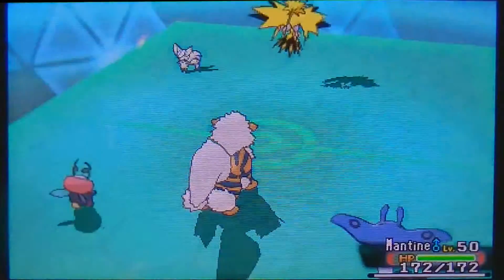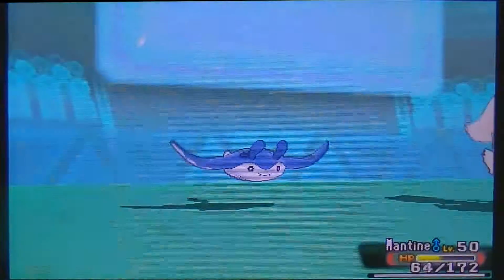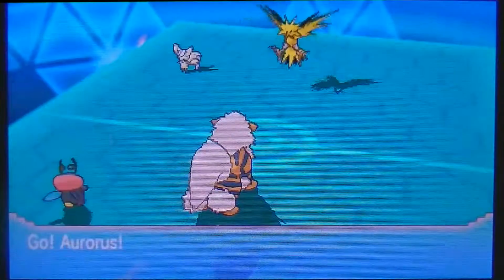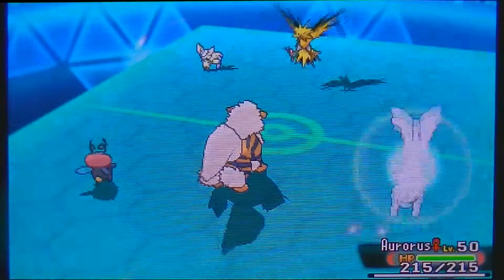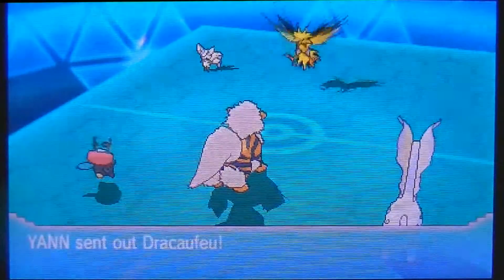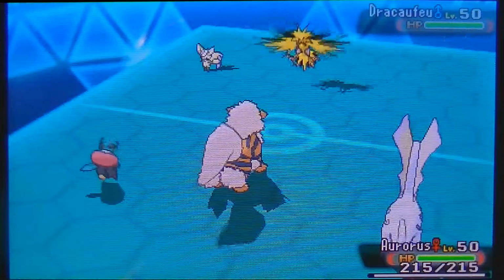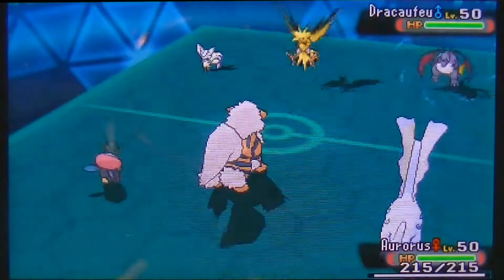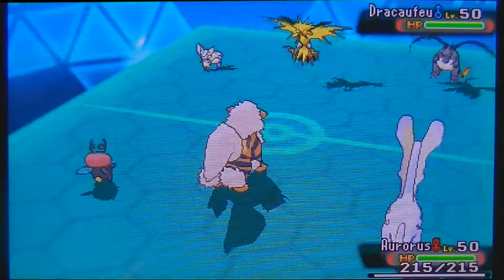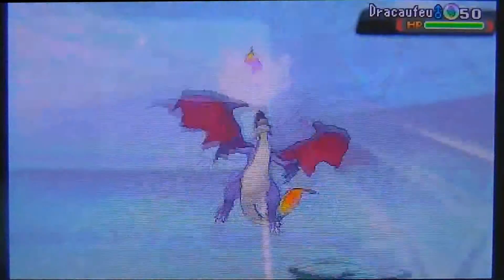And Mantine's pretty much just getting extra chip damage too, which was cool. I was kind of surprised that he took out my Mantine instead of going after my Arcanine. I think he wanted to get rid of the Wide Guard for his Charizard, but I don't know. It was interesting because my Arcanine is, I think, obviously the biggest threat right now. I make a little bit of a slip up in my opinion here.